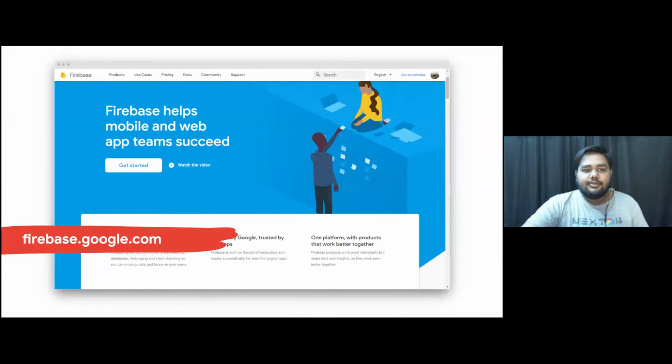So yeah, to know more about Firebase, there are a lot of services. You can dive into these services. You can just go to firebase.google.com. Here we have documentation, and you can explore these services whether you are working on Android, iOS, or web development or the game development platform. You can check out resources like the documentation. Here we have one-by-one instructions on how we can use these services.